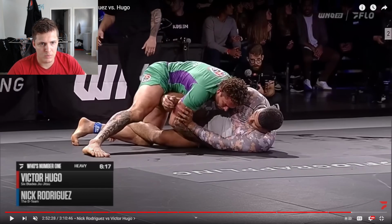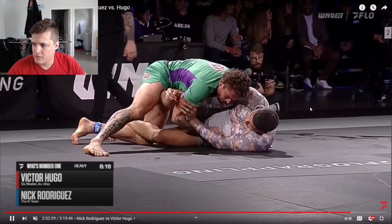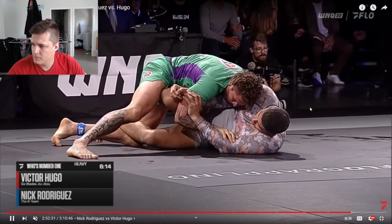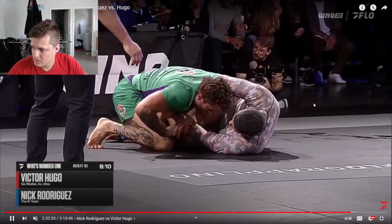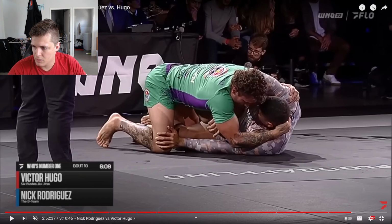It's a long way to go, just because Victor pummeled in a side lock to his face and he's using his bicep to shift the chin out the way. Very difficult. Very, very difficult. And I don't know why he persists in trying to grab the head. It's not good, because you're exposing your elbows and everything when you're still on the legs, Nicky. Stop doing it.